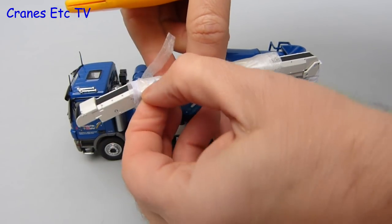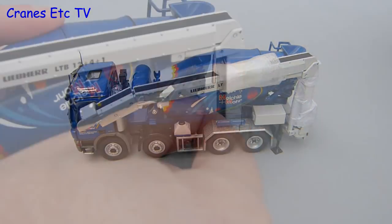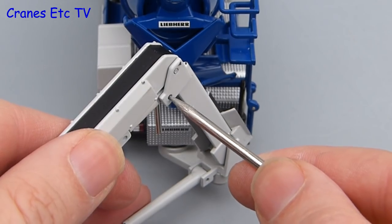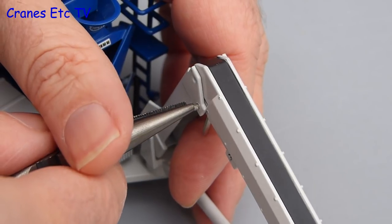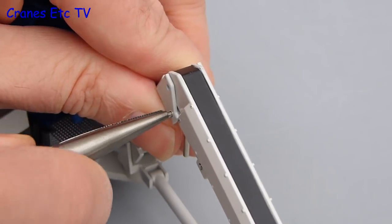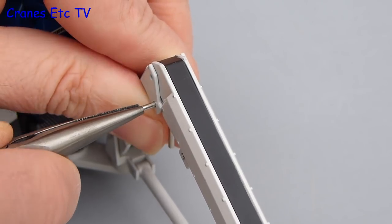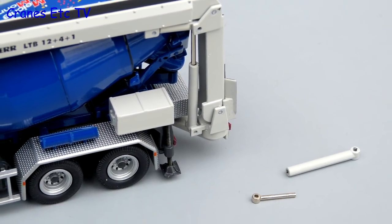This particular packaging is not frustration-free, so you need to make sure you don't slit your own wrists when you get angry. Unfortunately the review model had a problem as the main conveyor ram was broken, so a replacement part was quickly obtained. To fit it, it's fairly straightforward because the parts are held in place by a friction rivet — you push one end out and with a pair of pliers remove the pin enough to replace the part. Once the new parts are fitted it's a matter of pushing the friction rivet back into place, and while you have to be careful not to damage the paint, it's a repair that's not too difficult.